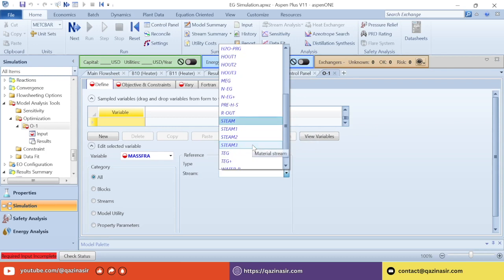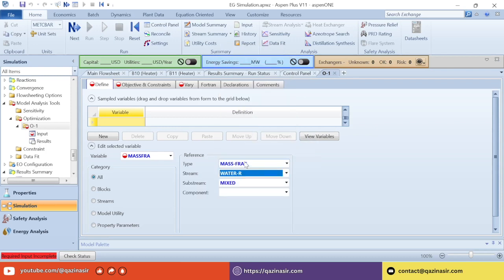Recycle mixed, and this one is EG. Right. Second variable we have is mass composition.